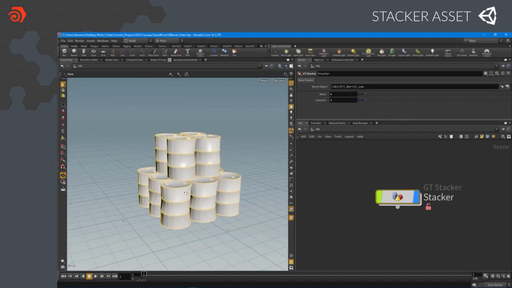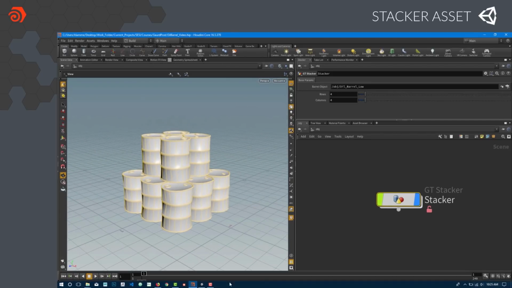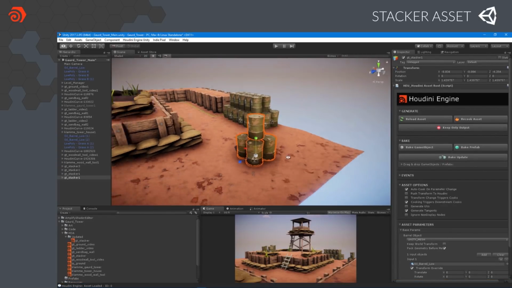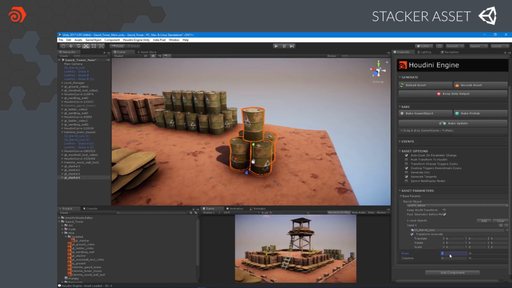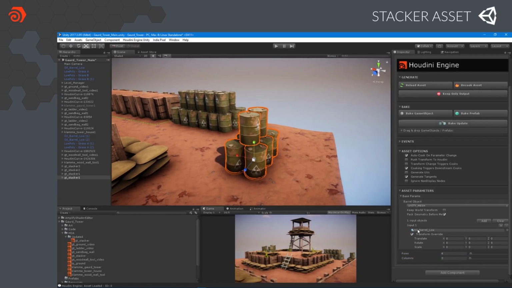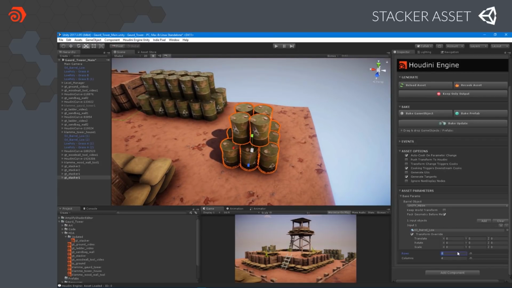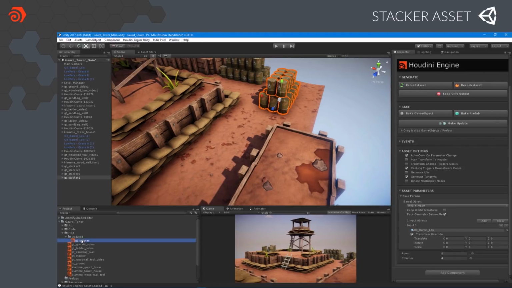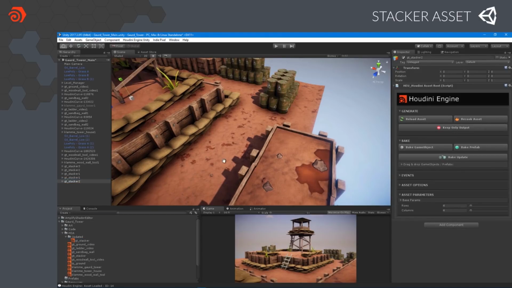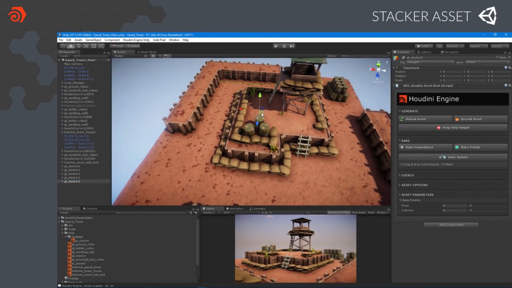When you've got a digital asset, you can use that many, many different times. And here is an example of that. We have one stacker already used in the corner, and now we're going to work with a second one. We set the number of rows and columns, and notice how each time the asset is used, they don't have to have the same values. They can be put in different places in the scene, use different values, but at the core, they're all referencing the same asset down below.